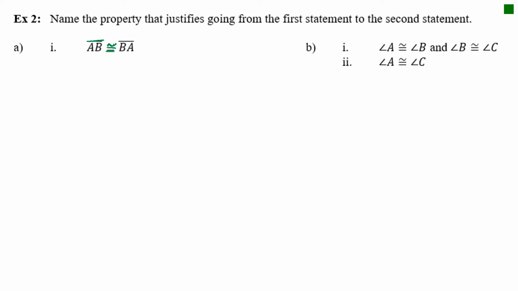In fact, the only thing that it looks like occurred here was that it got reflected over. So it got flipped over, but it looks exactly the same. So I'm telling you here that AB is congruent to BA. If you want to draw a picture for yourself, like a visual, you can say here's A, here's B. If we start up top here and go in that direction, sure enough, we would label it AB. But if we decided to start here and go in the opposite direction, we could call it BA. But notice that it is the same exact line segment. So this is what we're going to call the reflexive property.